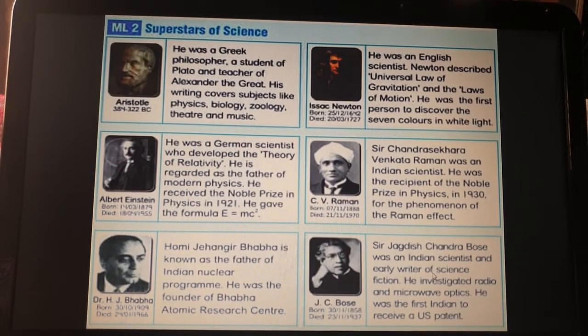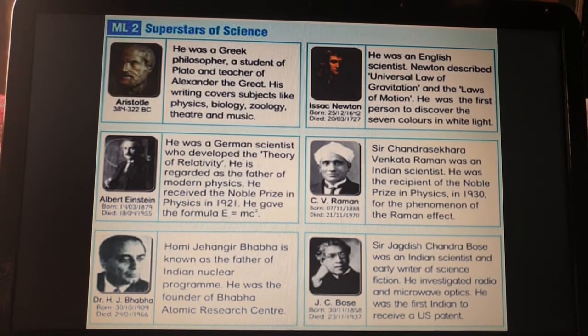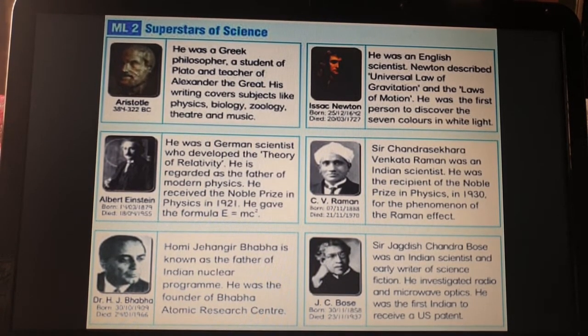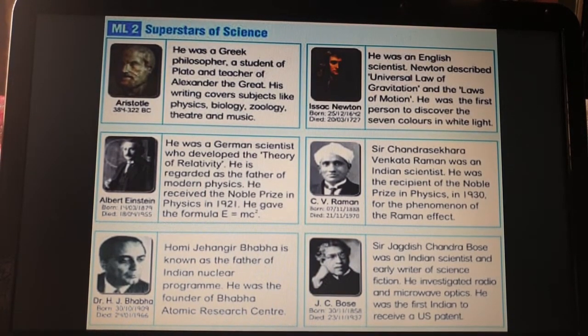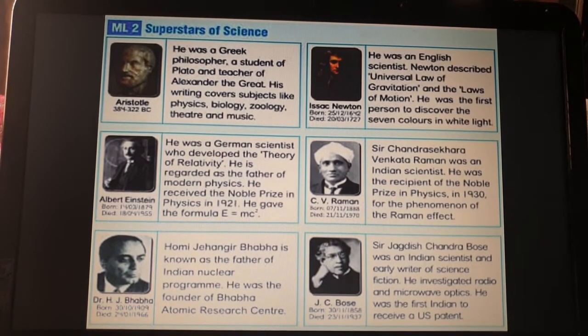We have hundreds of scientists who are working for science and for development, to find out new things. The rest of the things we shall study in the next upcoming class. Till then, please go through the video once or twice, and if you have any doubts, please come to me and clear them, note down the few important points given here, and wait for the assignment.